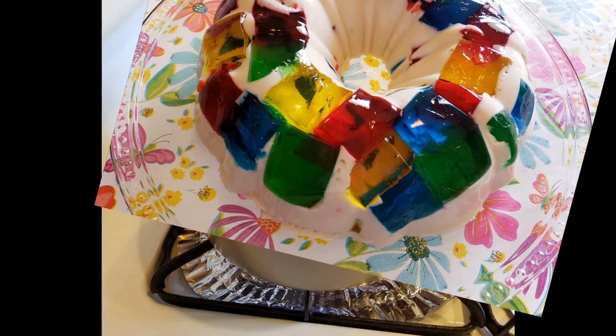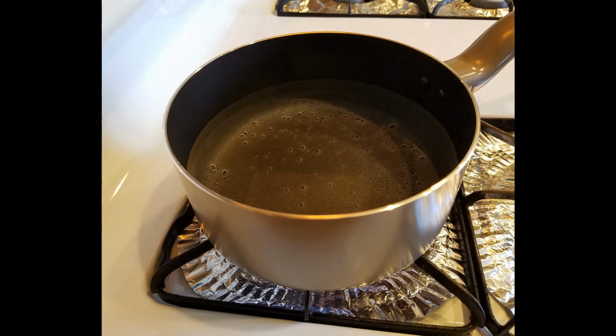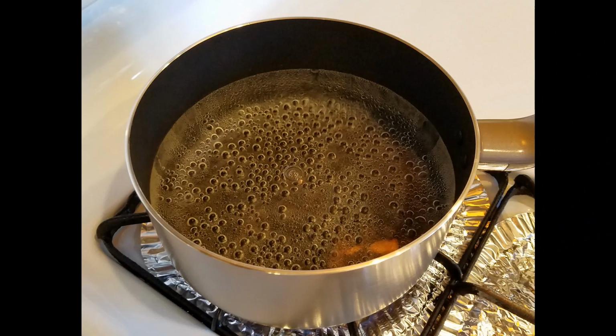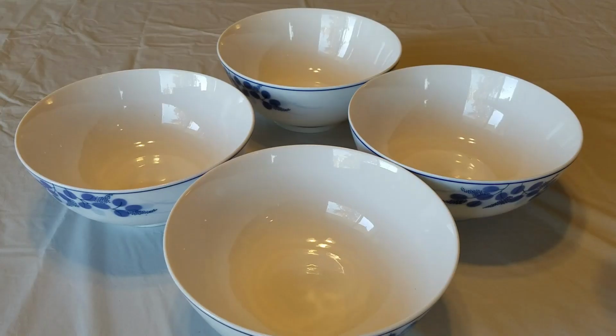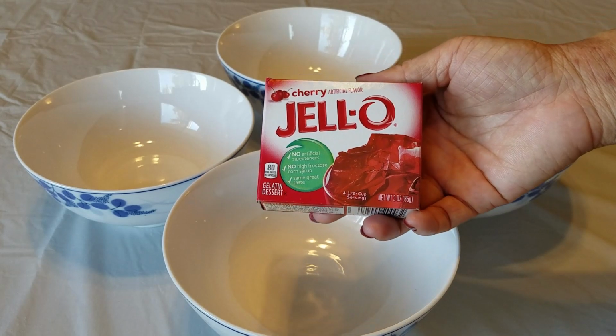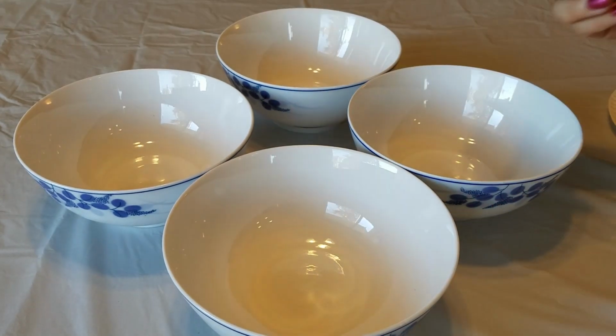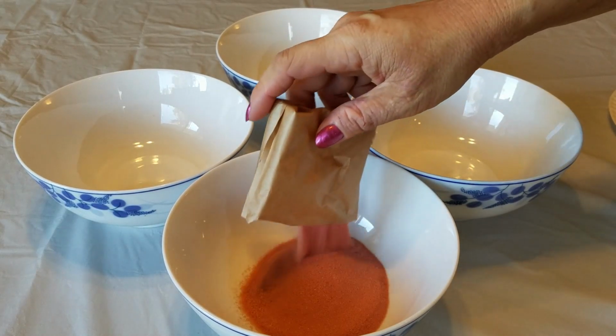Let's get started. Pour 4 cups of water into a saucepan and bring it to a boil. Then set it aside momentarily. Next, pour each packet of the Jello gelatin into a bowl. We're going to start with the red gelatin, which is a cherry flavor.